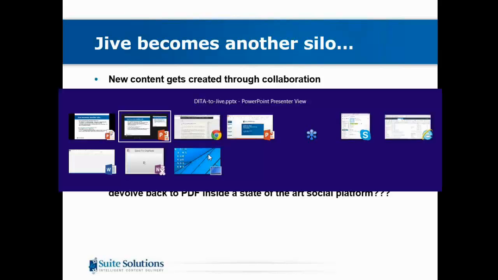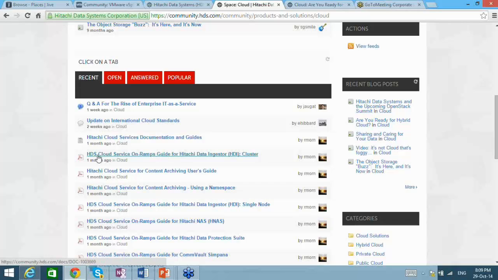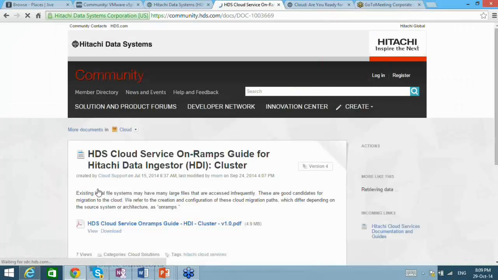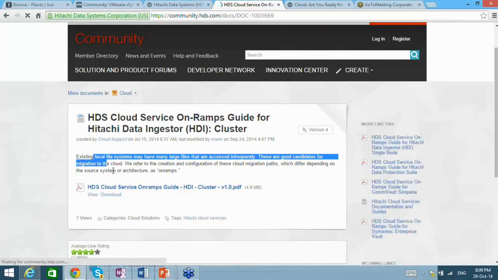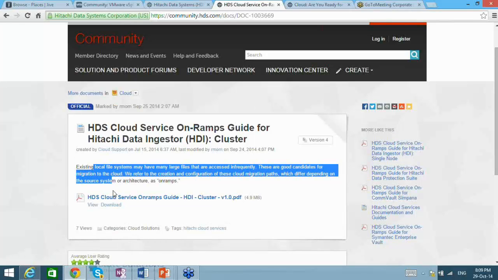I'm going to flip back into the community here. If you see here, there's a number of documents which are really just links to PDFs. So I click on one of them, and I'm going to get really like a Jive document, a description plus a linked PDF. So that's definitely a possibility.